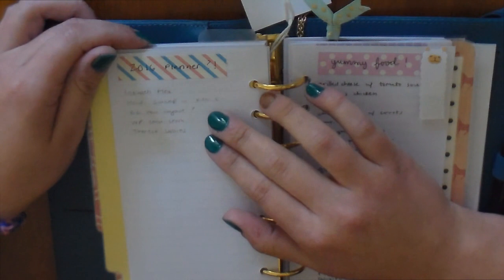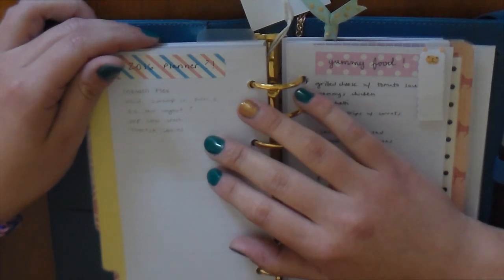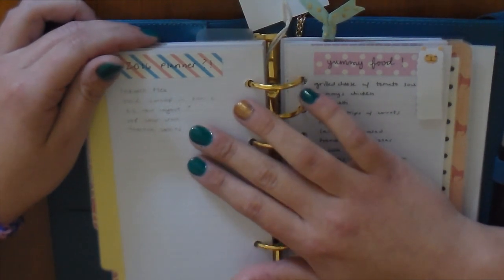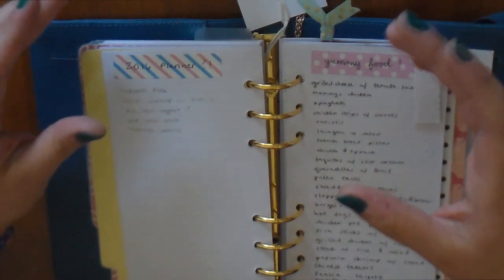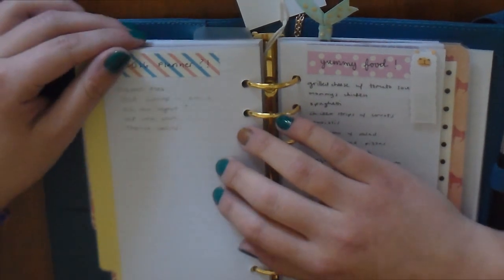The Heidi Swap planner, I have that. The only thing I don't like is the binder because it's pretty chunky. So if I did use that, I would probably put it in a Kikki.k or a Filofax or something. The Erin Condren with the new layout, the vertical one that's like the Inkwell. I'm kind of curious about that, but honestly I still like the Inkwell better.